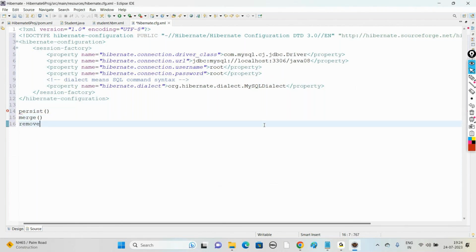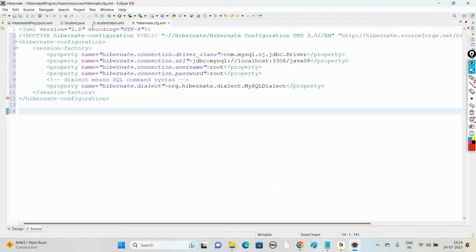When we use these methods, internally they will be converted into the respective database syntax commands. So which database syntax does it have to follow? MySQL dialect. If you are going with Oracle, we have to say Oracle dialect, like that. If you browse Google for Hibernate dialects, you will get the list of dialects based on the database.